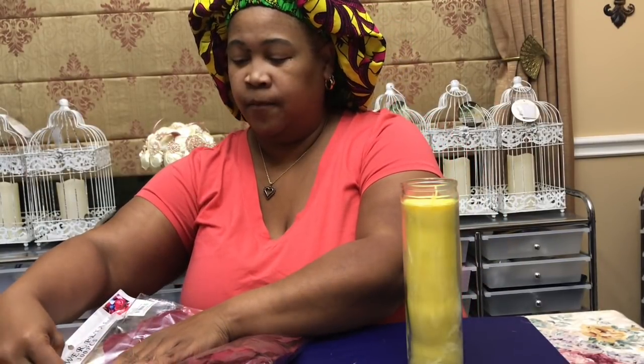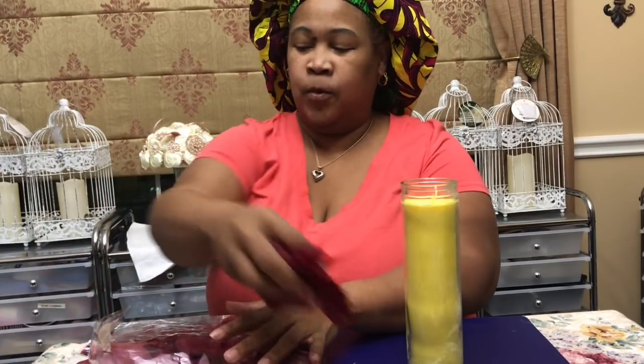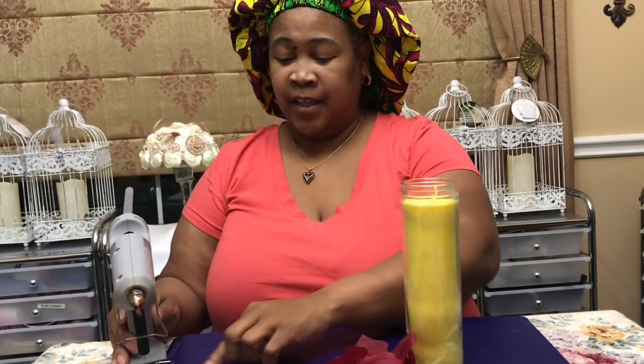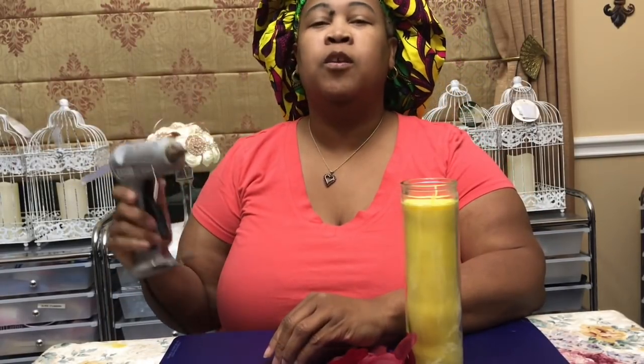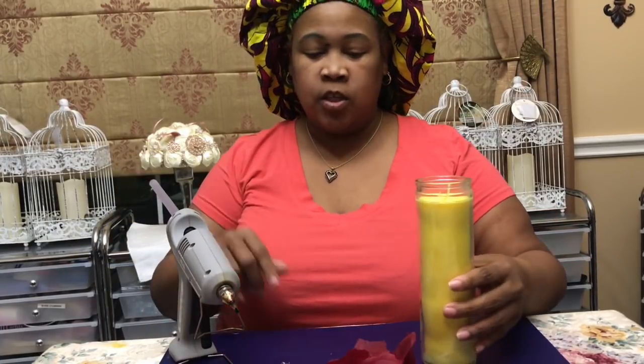We're going to start using the flower petals. I'm just going to grab a handful and set the others to the side, and we're going to use our faithful hot glue gun. I say faithful because it's relatively new but I've used it quite a while — it gets very hot and works very efficiently, a little too efficiently, as you can see. I burned myself the other day just reaching over to grab my drink. So always remember when working with tools and crafts that there are hazards. When you're done using a hot tool, put it away — don't leave your hot glue gun on and think you can reach around things without getting burned.